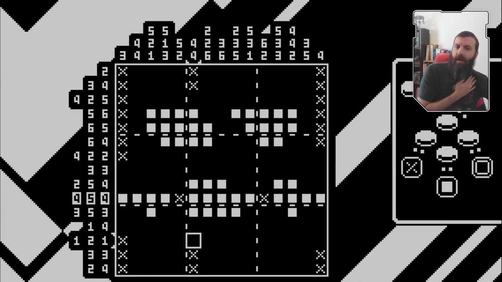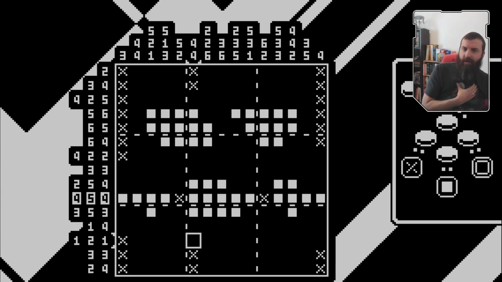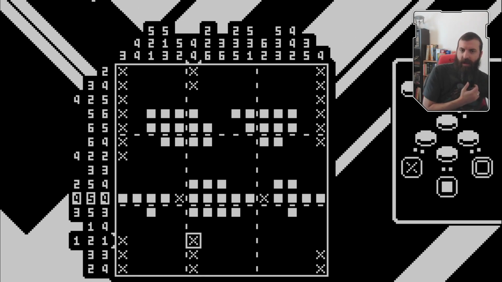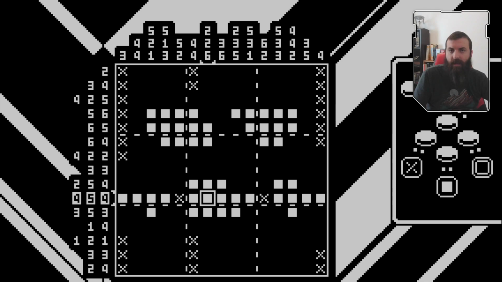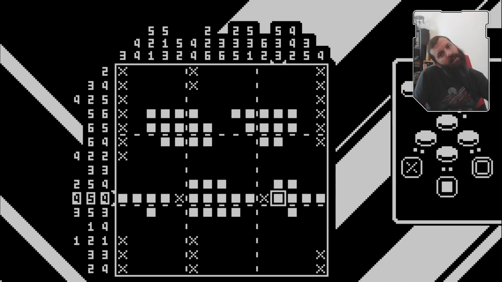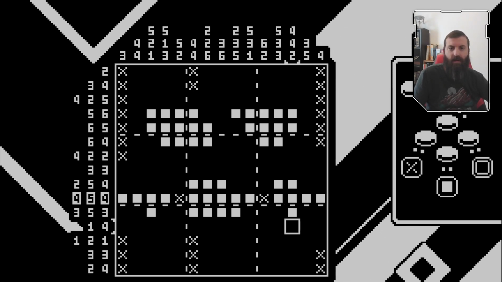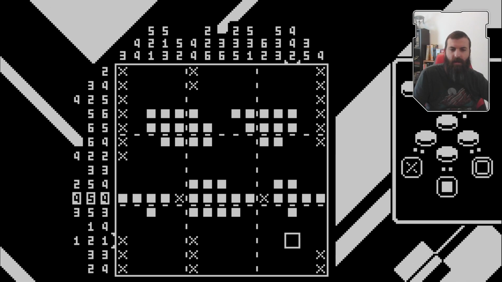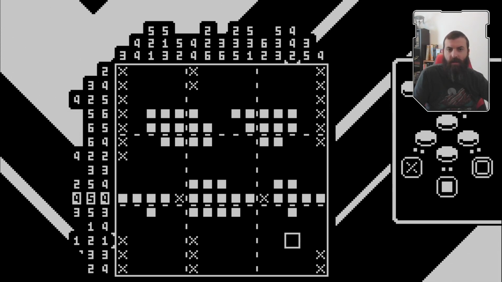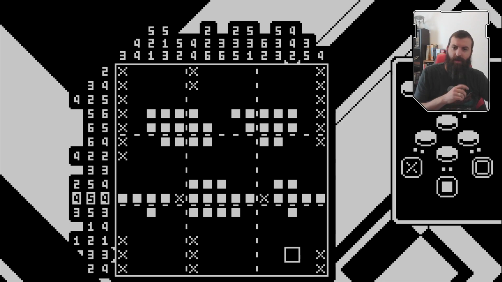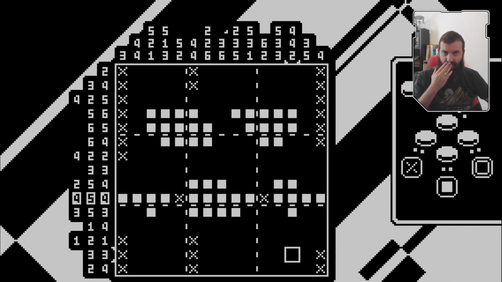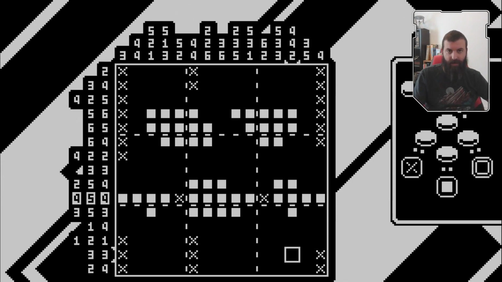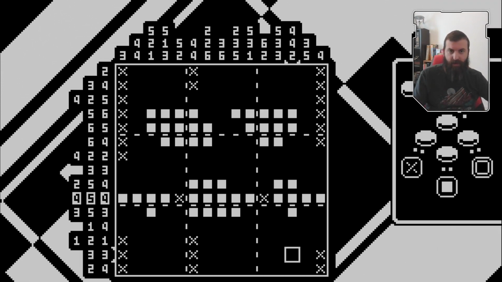I think that means that we can infer that this can't have anything there. And I think that means that we know that there has to be something here in order to fit this 4, 4, 2.